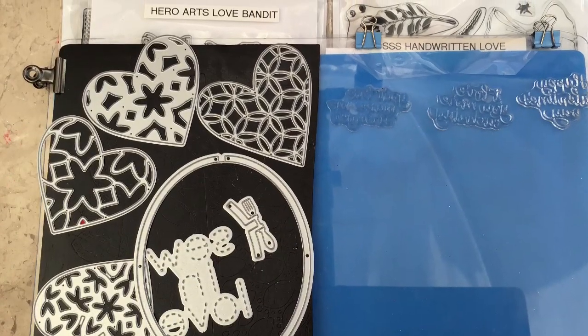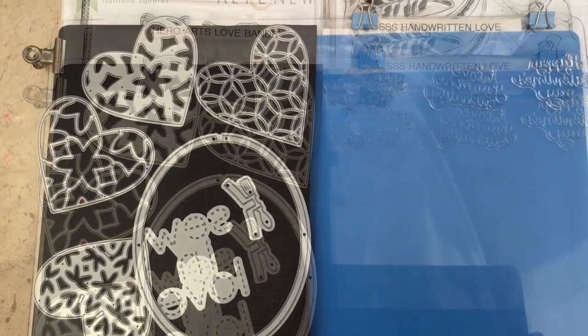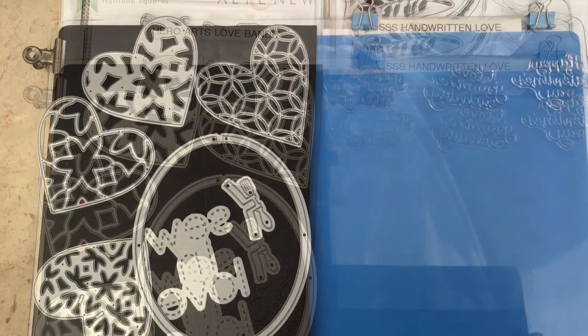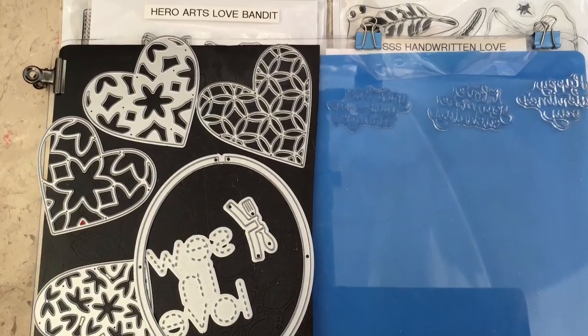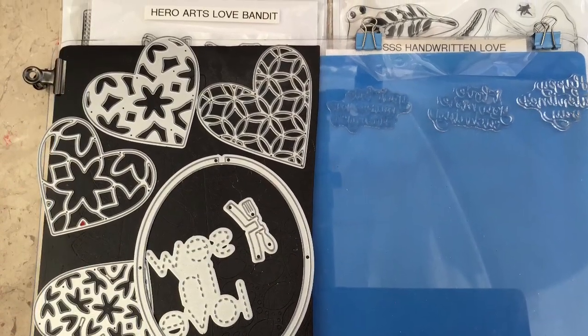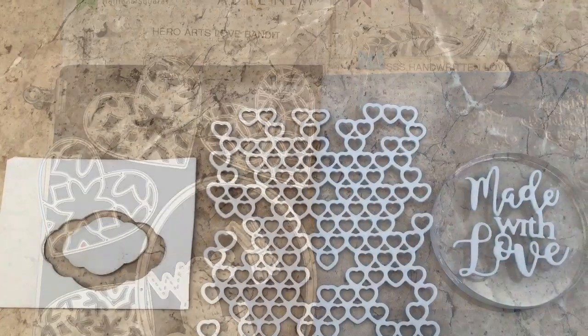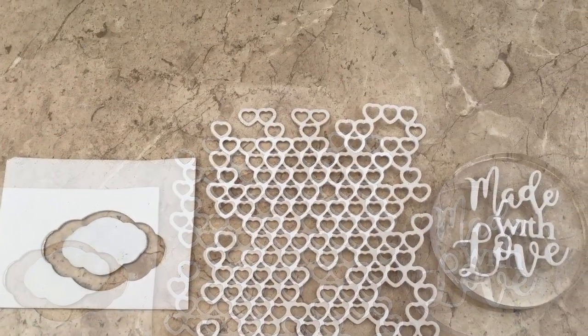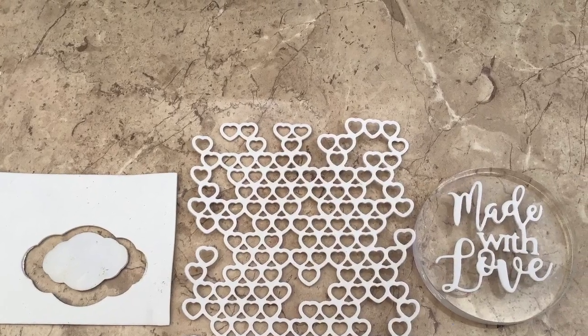Now this is one that was inspired by Jennifer Maguire. I can't find the original tutorial that she did, but it's all Jennifer Maguire. I just put my stamps at the back. There's the difference. This is different uses with craft foam.